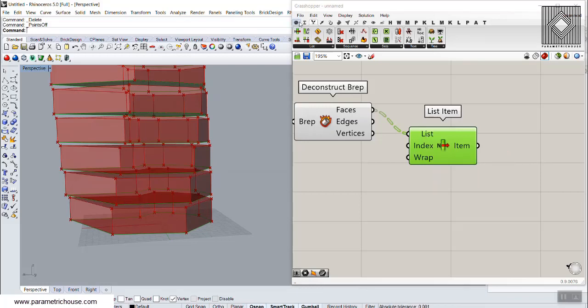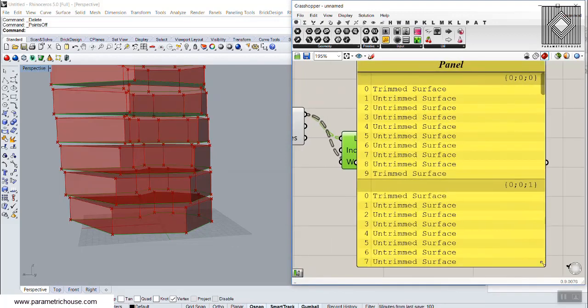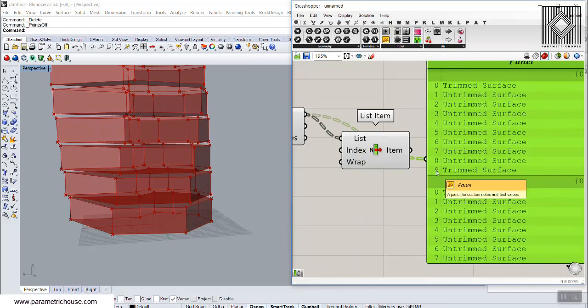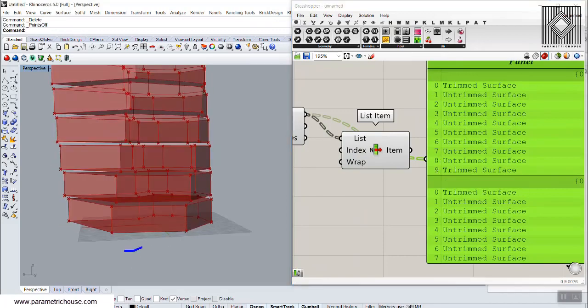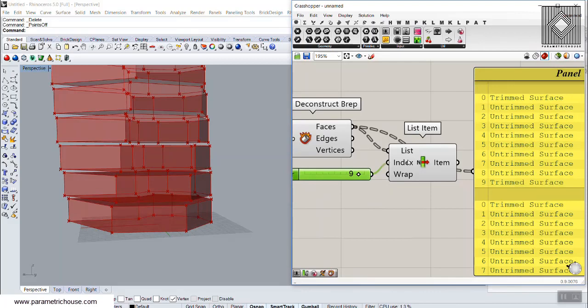Let me show you, we have all these faces 0 to 9, so it will be basically 0 from here, 1, 2, 3, 4, 5, 6, 7, 8, and then at the end we will have 9 for the roof. So we can just give it a 9 here to the index. That's one of the ways we can just have the roof.